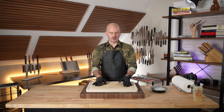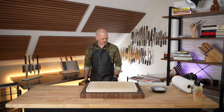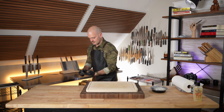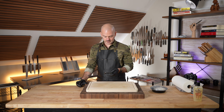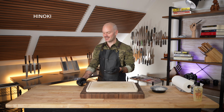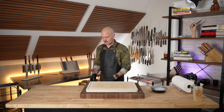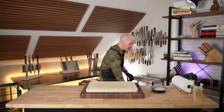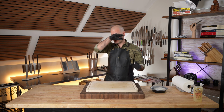Hinoki. Hold on. See, I knew I was going to need this. Where's my phone? There's a lot to remember, and I don't always remember. Hinoki. Got it. I was almost right. So Hinoki, one, smells absolutely phenomenal when you open it. I don't think I've ever smelled wood that was that good. Maybe cedar would be right next to it.